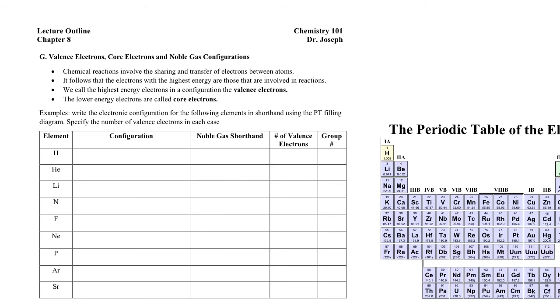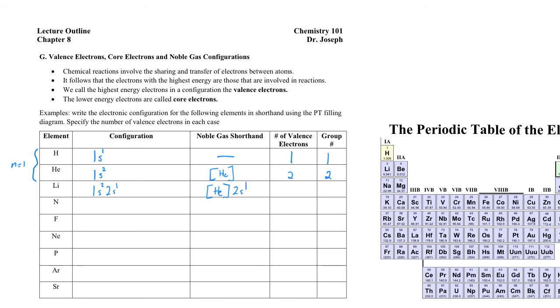So let's go ahead and start this with hydrogen. Hydrogen, simplest element, is located over here in the S block, and it has 1s1 as a configuration. We don't have a noble gas shorthand for it. It has one valence electron, and it's in group 1. Now what about helium? Helium is in group 2, and it has 2 valence electrons with the configuration 1s2. We give it the noble gas configuration, bracket helium. Okay, now let's go take a look at lithium.